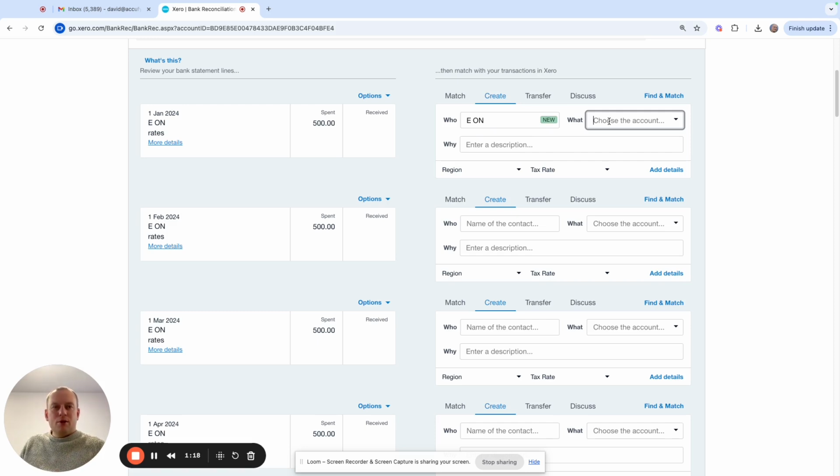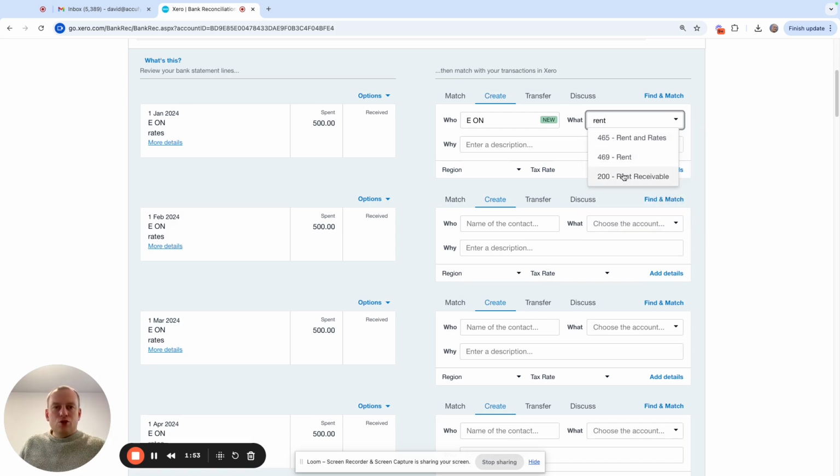There's probably an easy way to fix this by changing the names, but I use rents receivable for the rent you receive, and then rent and rates for things like utility bills and council tax bills. So they're two different ones. Obviously, rents receivable is for income, and rents and rates is for an expense. In the past, I've got them mixed up, and I should probably change the accounting code name so it's less easy to make a mistake. For the purposes of this, though, I'm going to accidentally post all of these transactions to rents receivable.